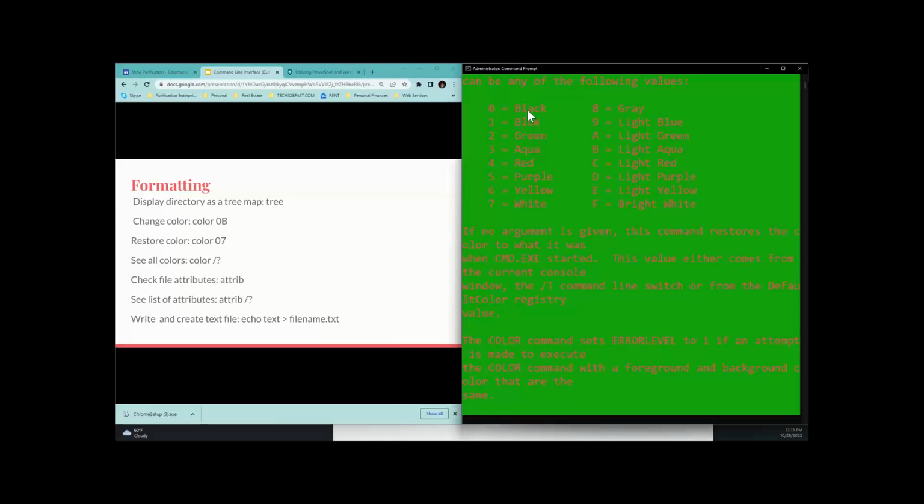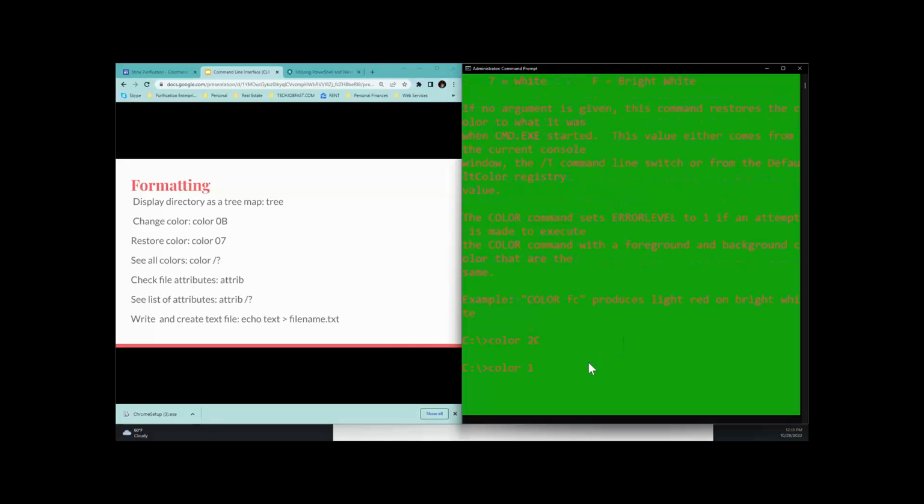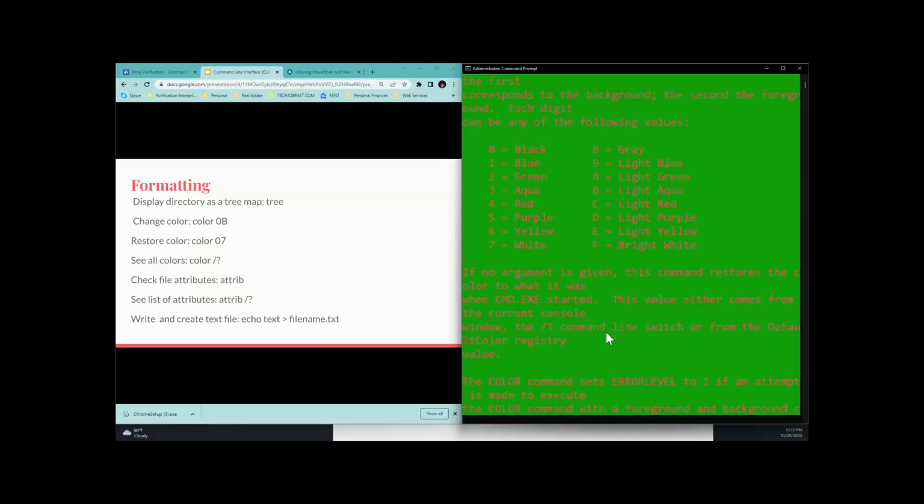So let me get back to the black, and maybe I want to do the letters to be, what do I want to do? It would be better if you use blue and yellow. Okay. Color, I want to do blue for the background, which is number 1, and yellow. This is light yellow.